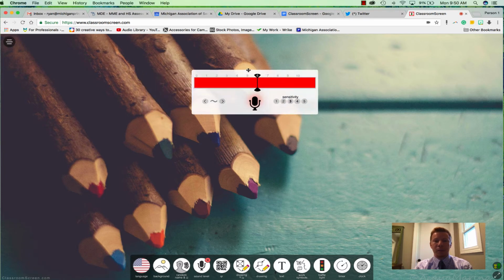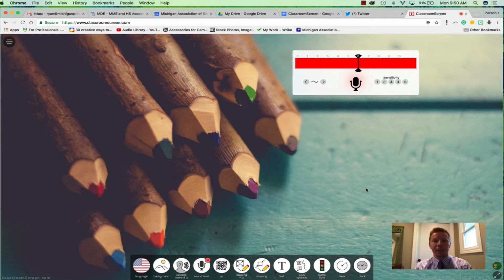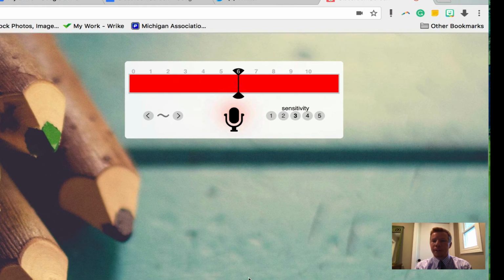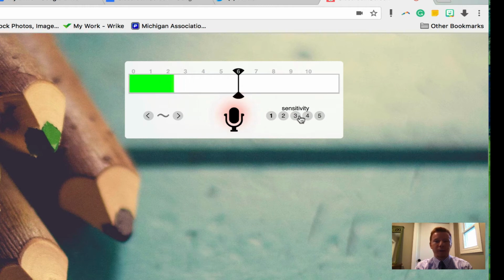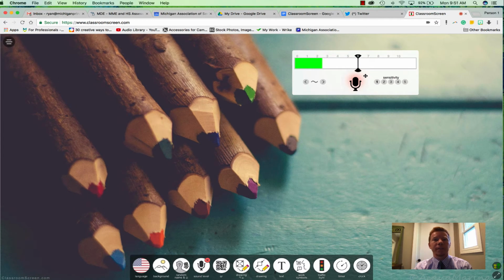And basically, this is going to monitor the noise level in your classroom. So my microphone's plugged in right now, so it's obviously picking me up pretty loud. I need to be quieter, apparently. But basically, you can set this barometer level of what you're willing to tolerate as an acceptable noise level. You could adjust the sensitivity, again, based on your microphone. You do have to make sure when you go to use this the first time that you allow it to access your microphone. So depending on the browser you're using, there might be a couple buttons or steps you have to complete. But it's a nice little visual reminder for the students. Hey, you're getting a little loud. Let's quiet down, that sort of thing. Again, to get rid of it, I go back down to the bottom and I hit the red X.